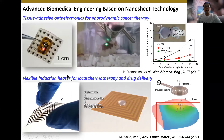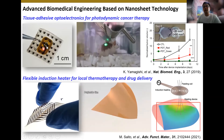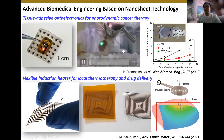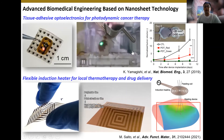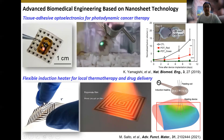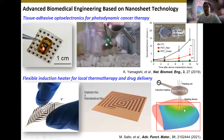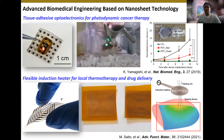We use nanosheet as the base platform for flexible electronics. For example, we can develop tissue-adhesive optoelectronics using LED chips, which can be implanted in the body and continuously illuminate tissue lesions such as cancer tumors. If mice are administered with photo-activatable drugs, the tumors can be diminished by continuous radiation of LED light using wireless power feeding. We can also directly print inductive heating coils on the surface of the polylactic acid thin film, paste it to the tissue lesion, and deliver heat energy to the tissue — that is called thermotherapy. By using flexible electronics systems, we can realize future phototherapy or thermotherapy.